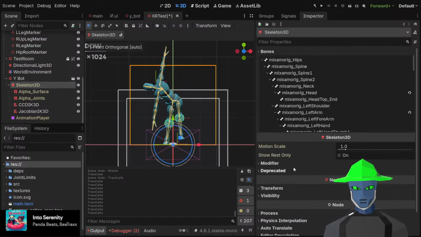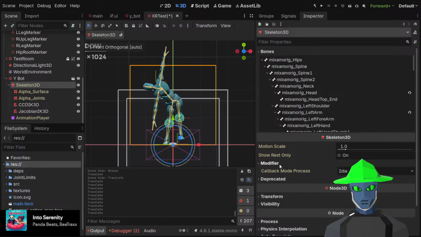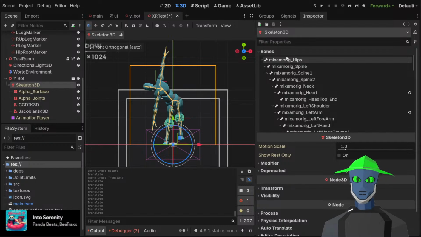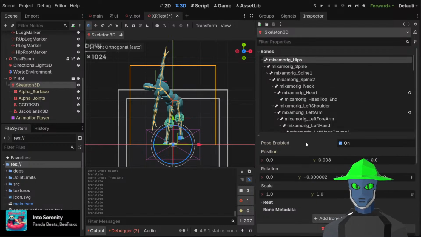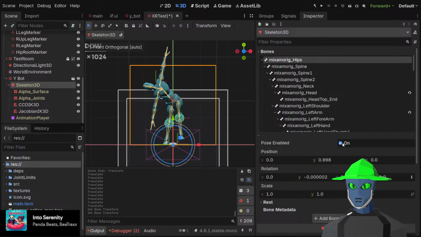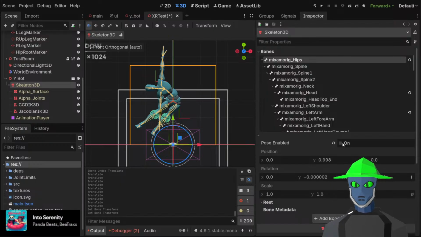Skeleton. Pose disabled. Okay. Yeah, that fixes the hip bone.